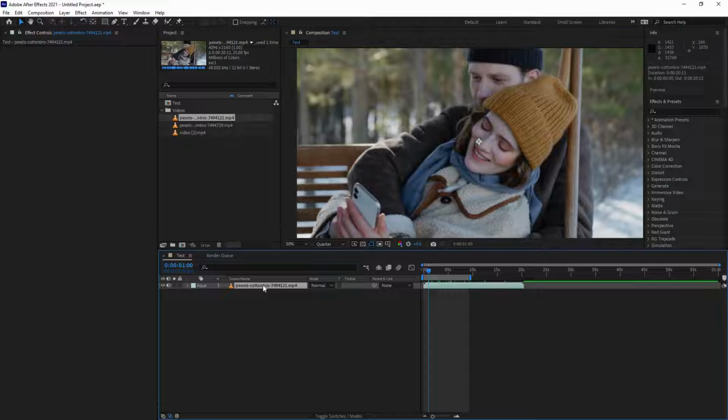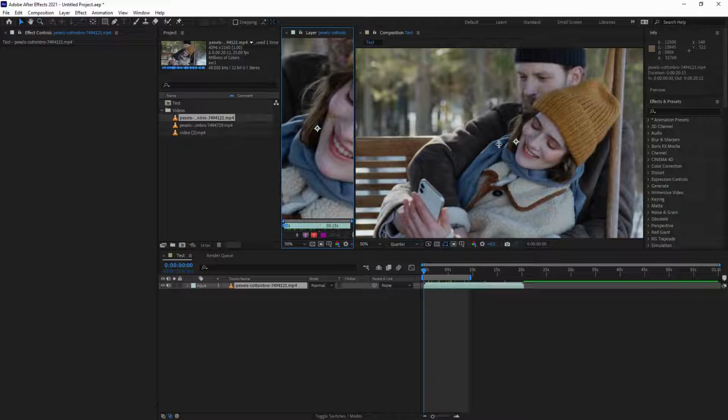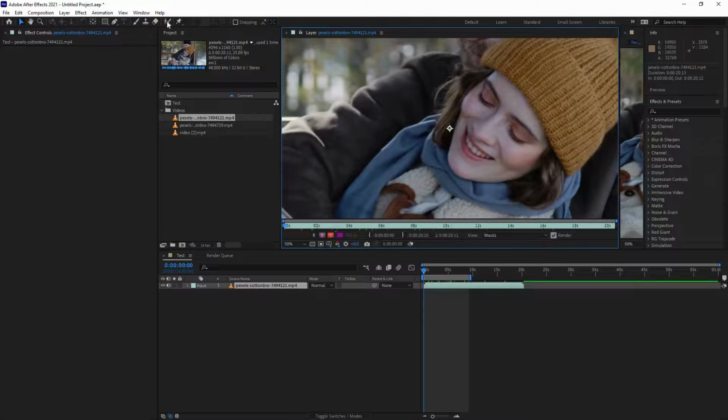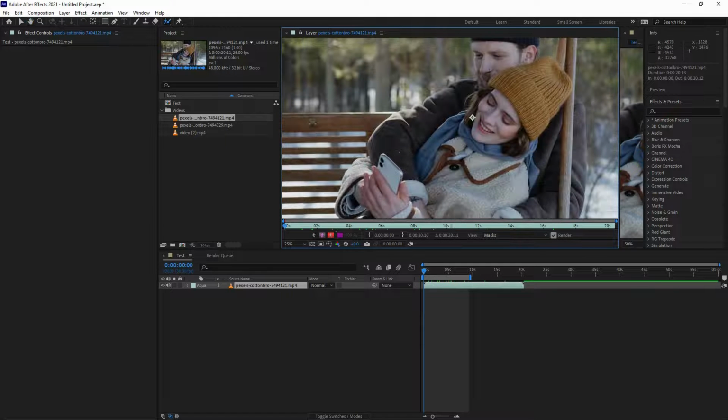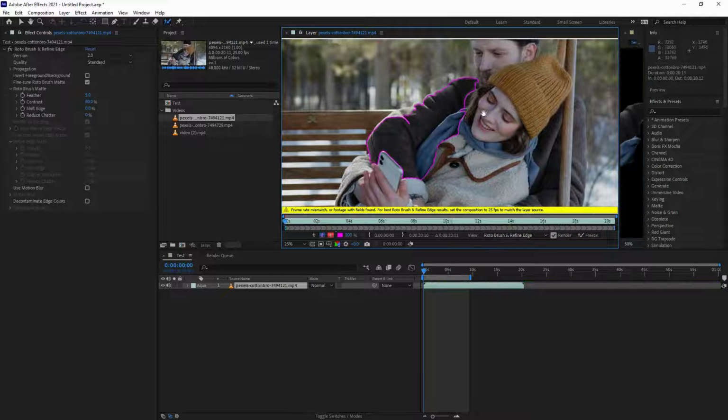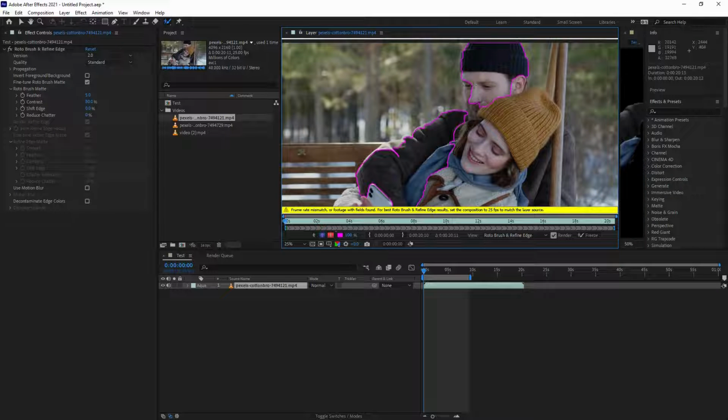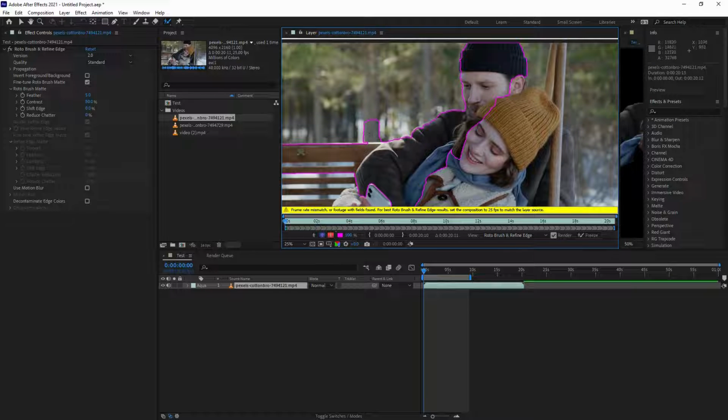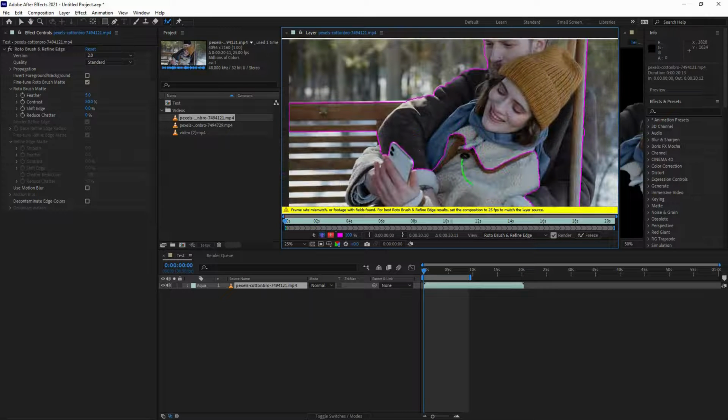For After Effects, just select the clip over here and double click on the clip to open it in your layer panel. Now just click on this rotoscope section, and now just drag like that on the subject that you want to cut out, like so. And you can just fine tune over here. If you accidentally go outside, you can press Alt or Option on your keyboard, and that will subtract the selection, like so. I'm just going to quickly add over everything which is in front of the screen.